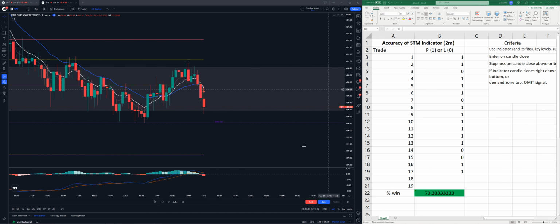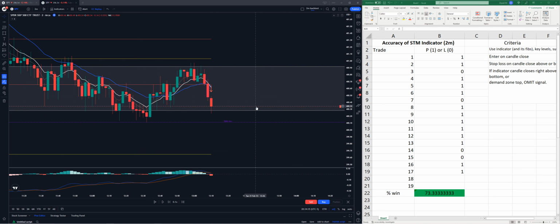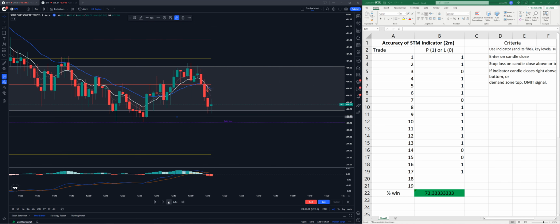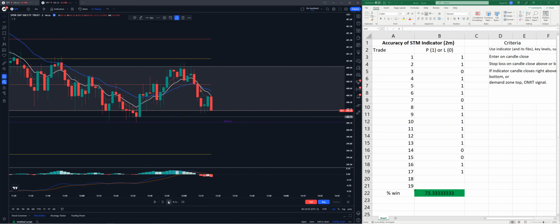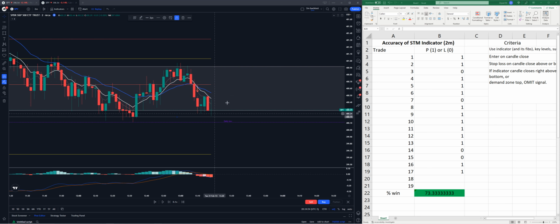Okay, so we get this sell signal right here. So you could take it straight to the bottom of this demand zone. That is technically the next target, but I do want to potentially try to take it to this strong support here, close to the daily low. So we're going to enter puts there, and then stop is going to be close to above the 21 EMA. I would take profits right there. But either way, if you stayed in, you would hit that second target.